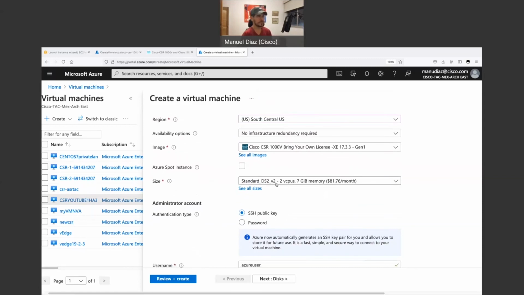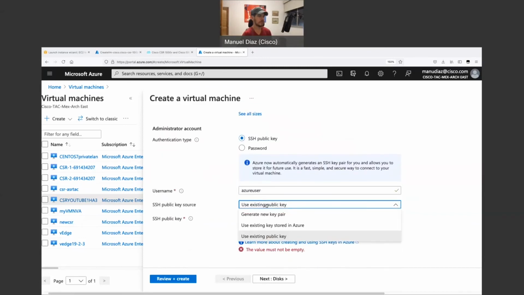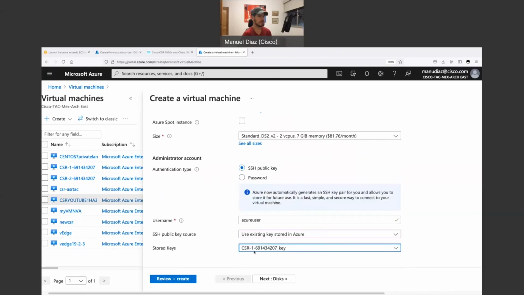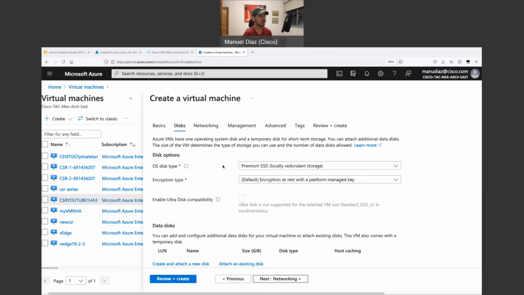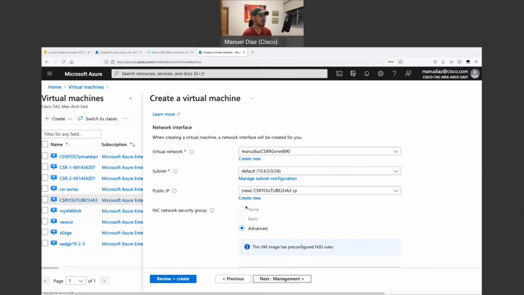And we're going to use the same size, of course, and a public key. I do not want a new key pair, so I'm going to use an existing one. Okay, I'm going to use this one, because I already have it stored on my laptop. I don't care about the storage at this point. Again, we will have to create 2 additional network interfaces.